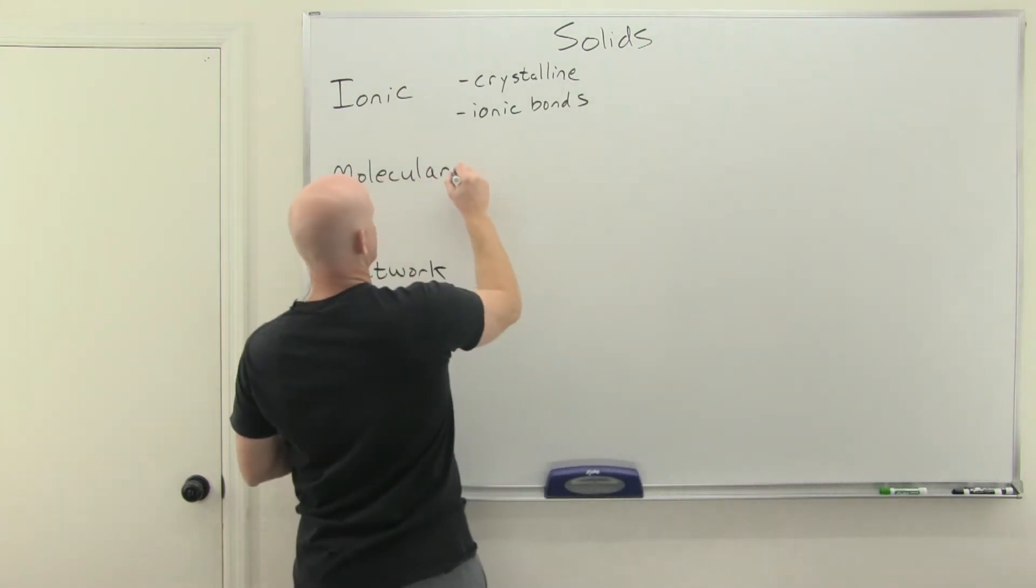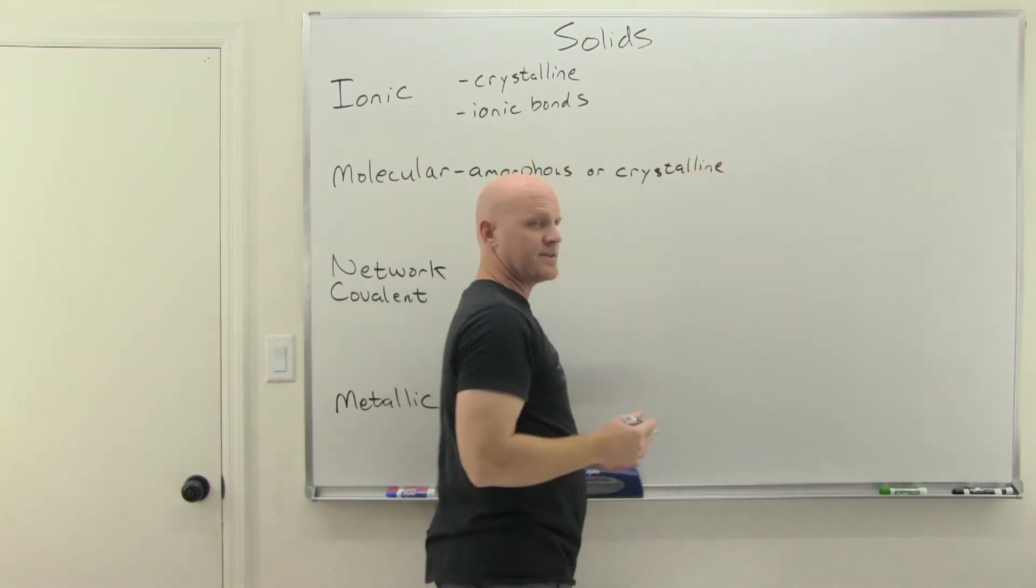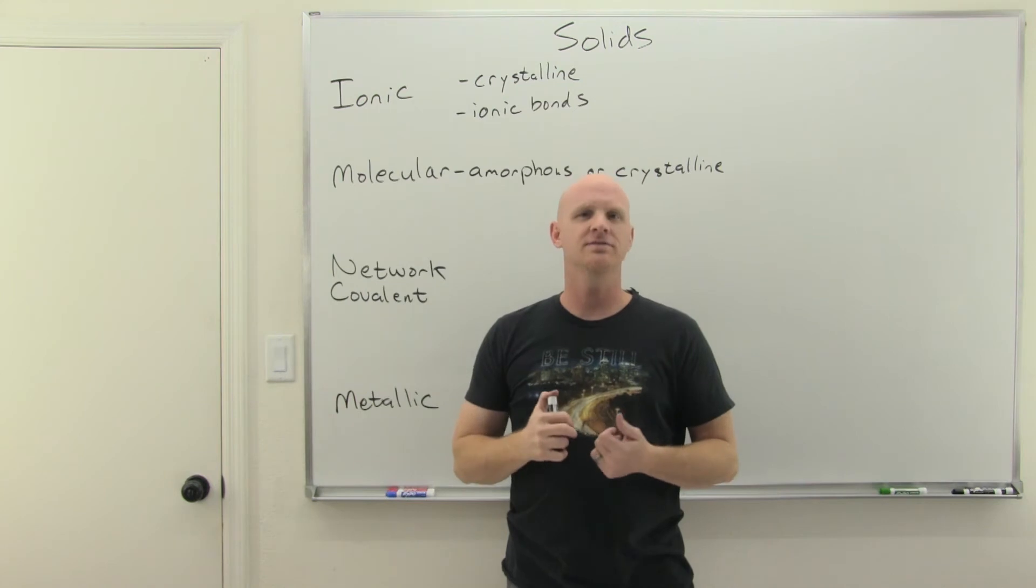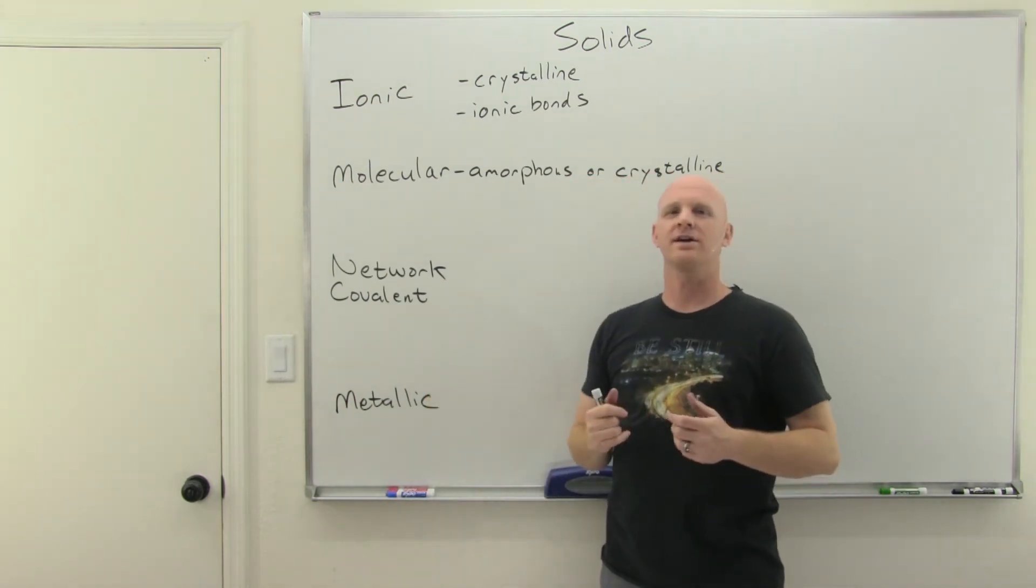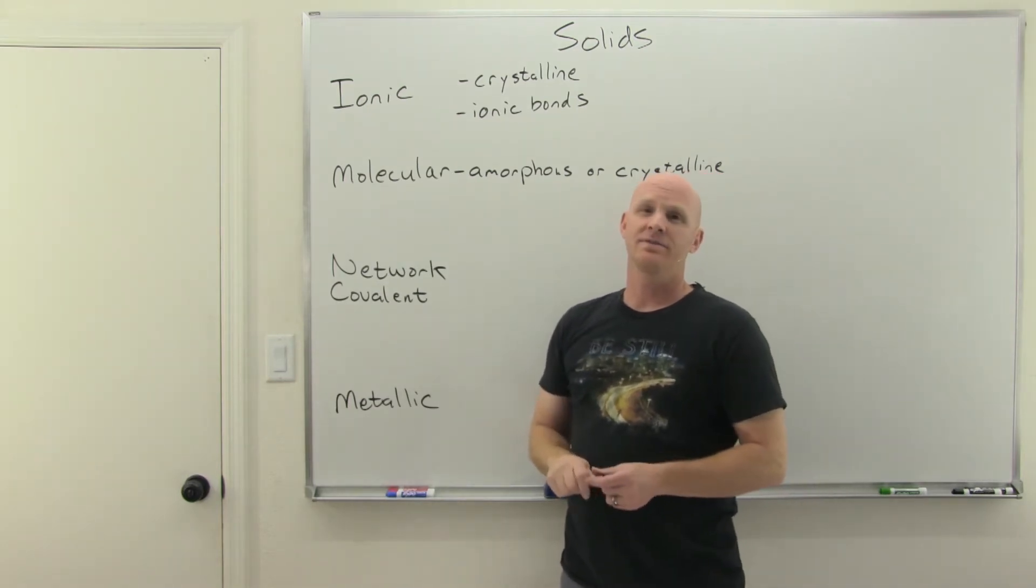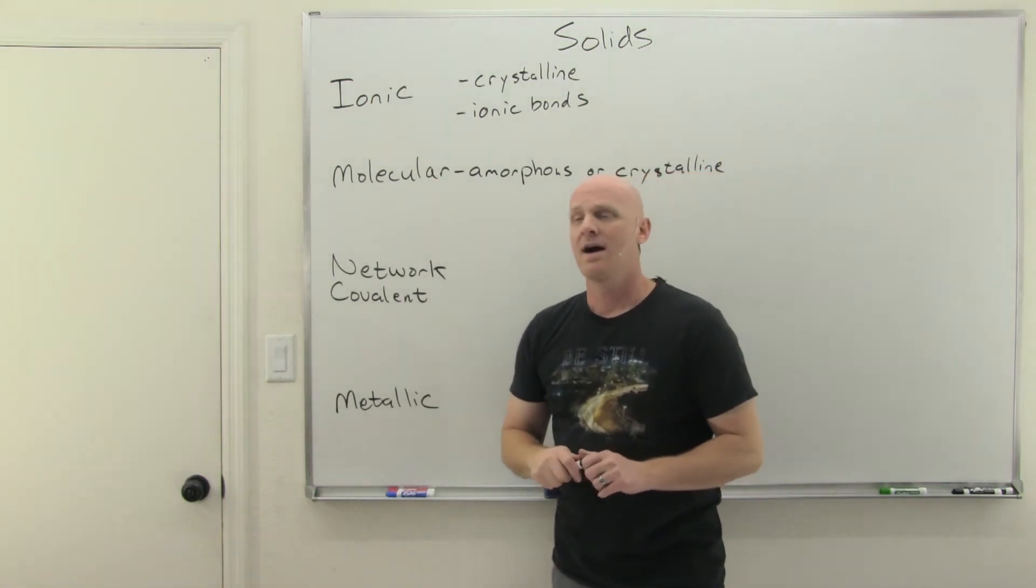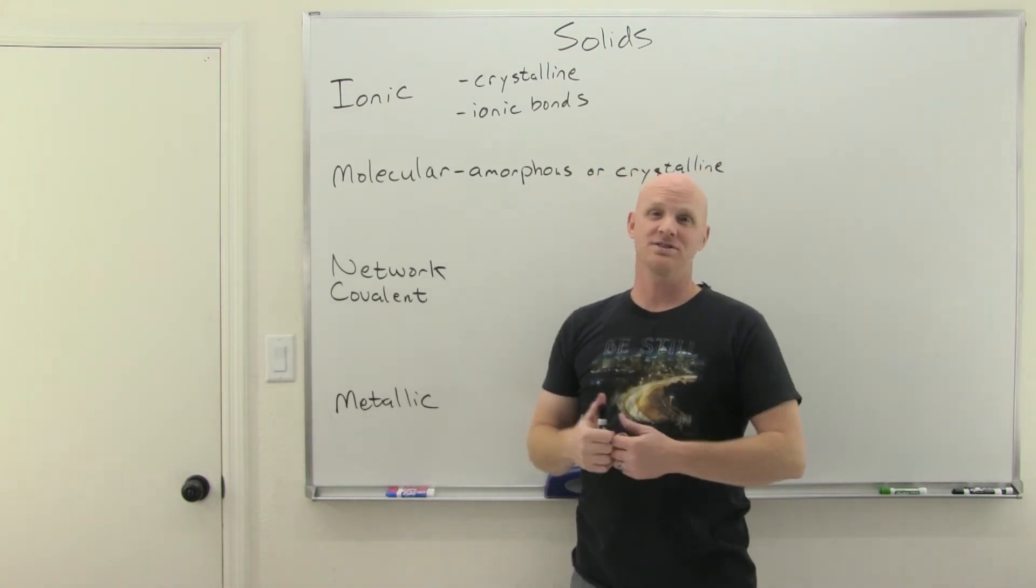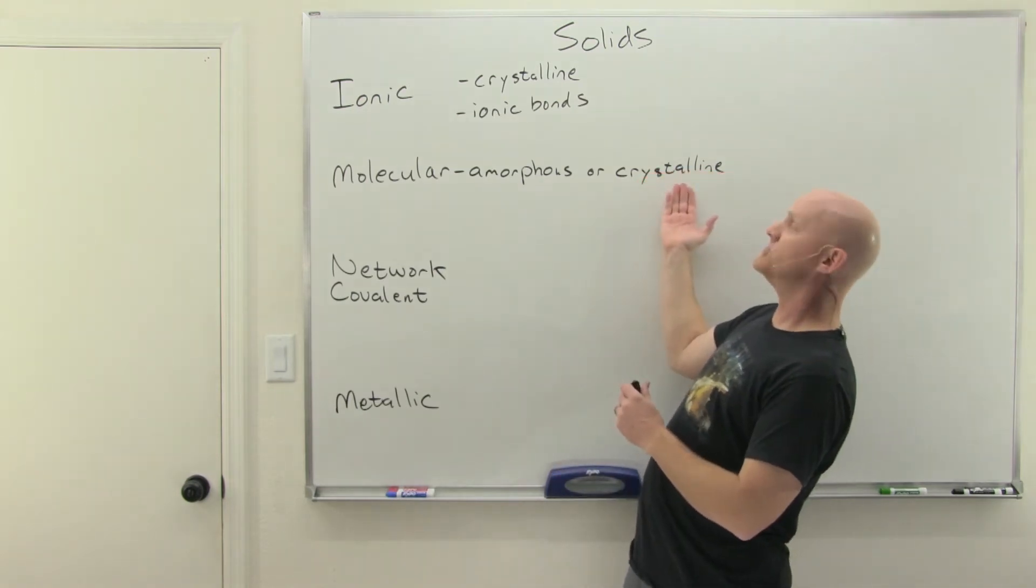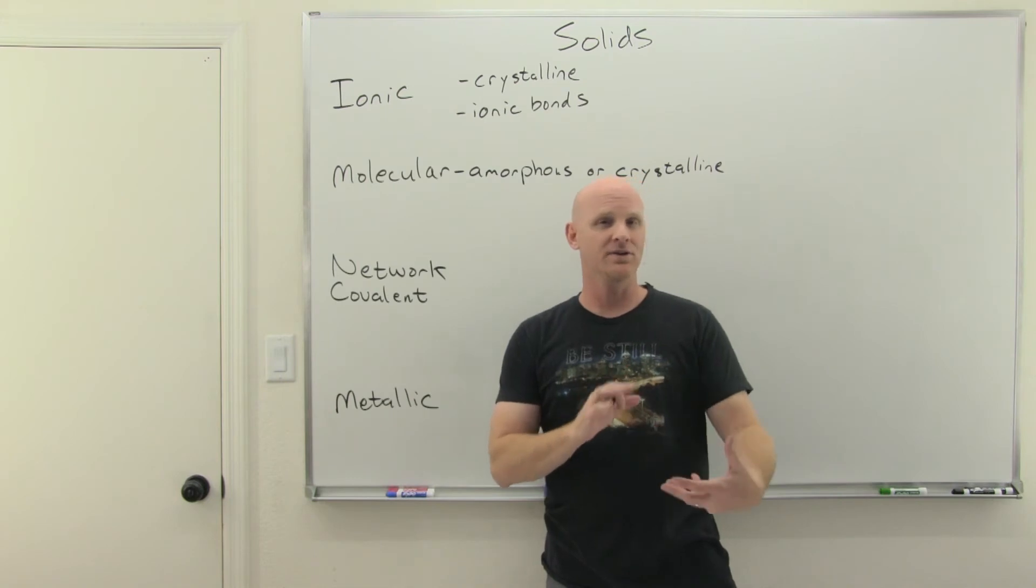Molecular compounds might either be amorphous or crystalline. The most common examples you're likely to see are going to be crystalline. Things like ice typically adopt a crystalline structure, and depending on how rapidly you cool the water might determine what crystalline structure it adopts. But you might have some molecular compounds adopting amorphous structure as well. Certain plastics are technically molecular compounds and can be amorphous in structure. You'll also find that a lot of macromolecules in biology, things like DNA and proteins, are often going to be amorphous most of the time. It's to our advantage if we can actually turn them into crystals.